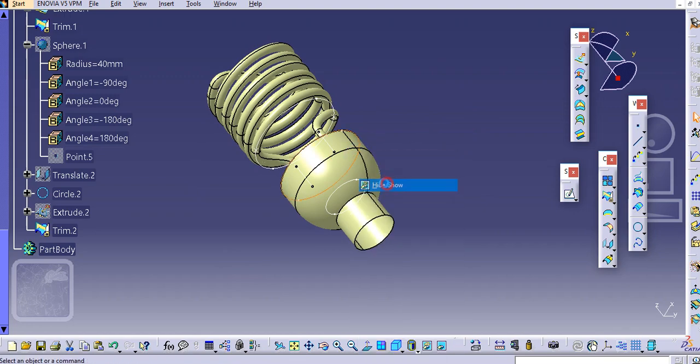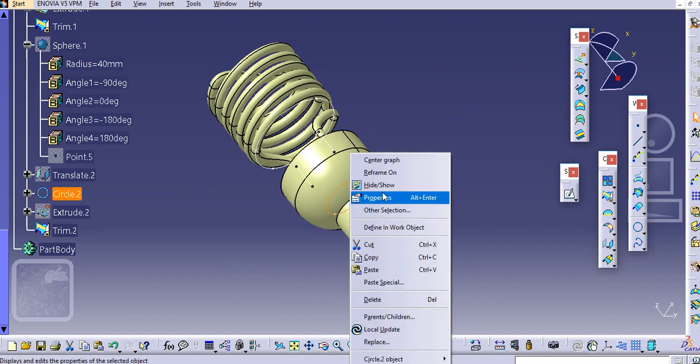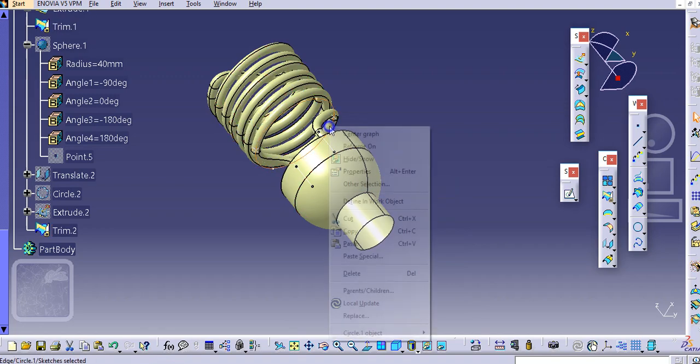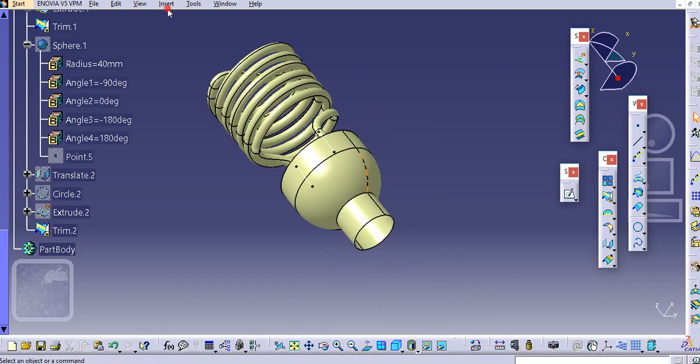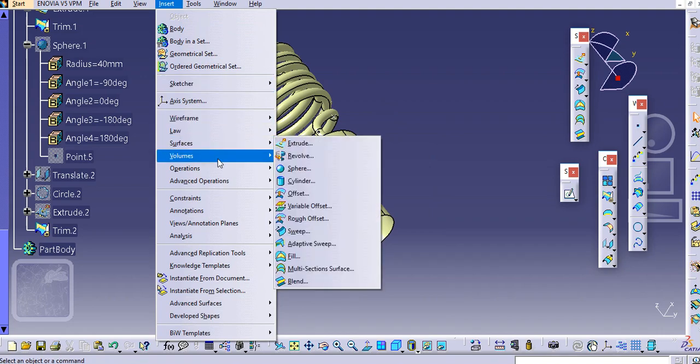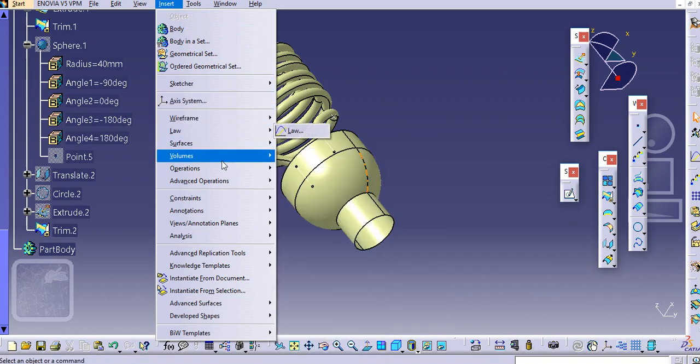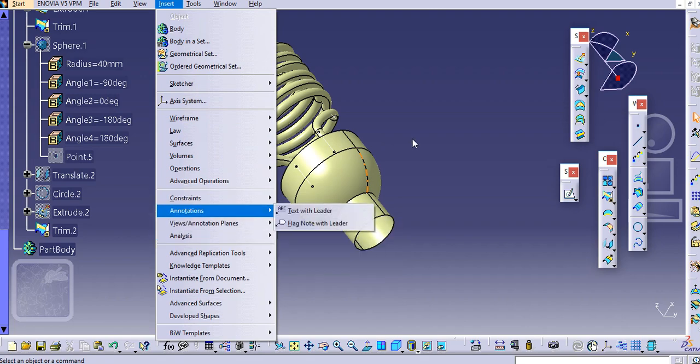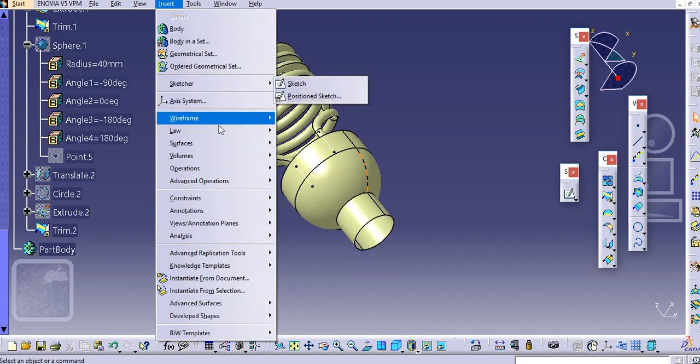Just hide this. Or you can select from this option as well. There is one option. Actually I don't know that option here.